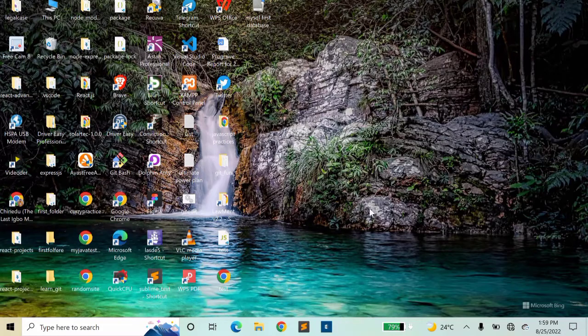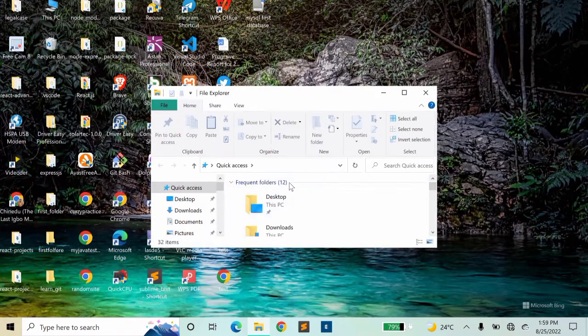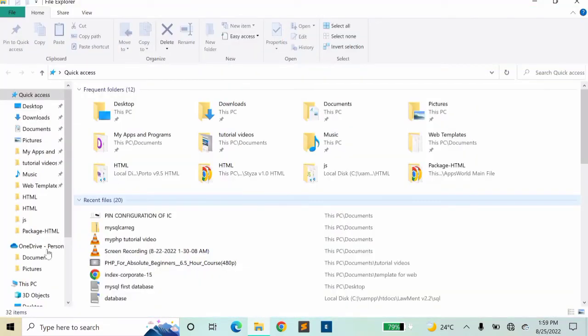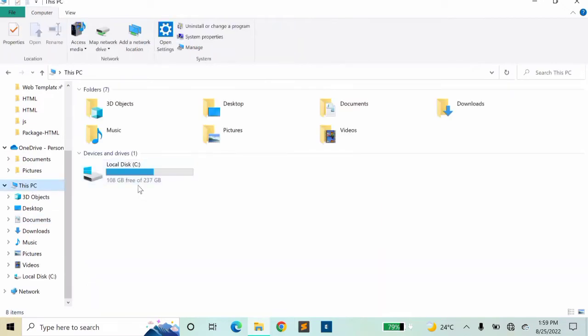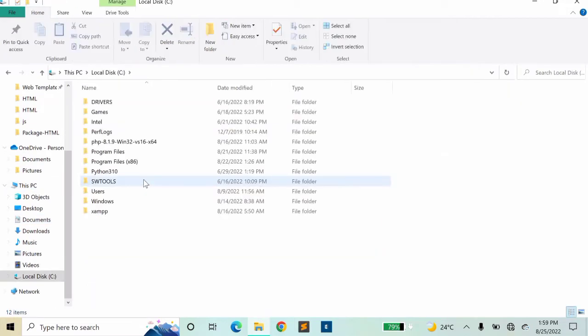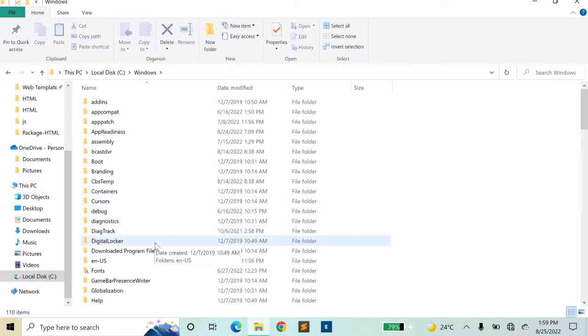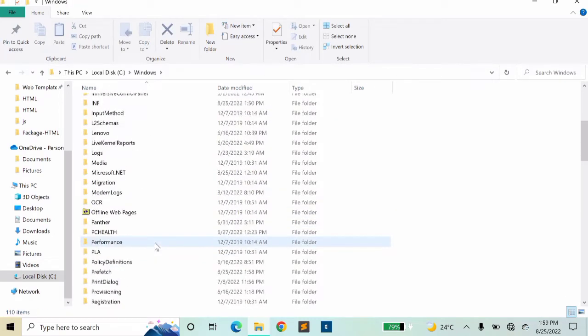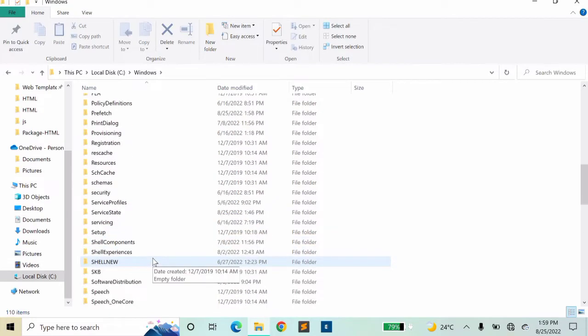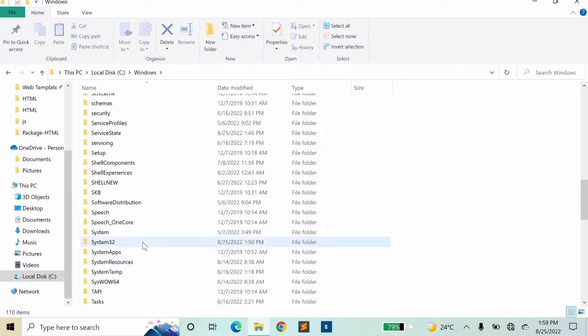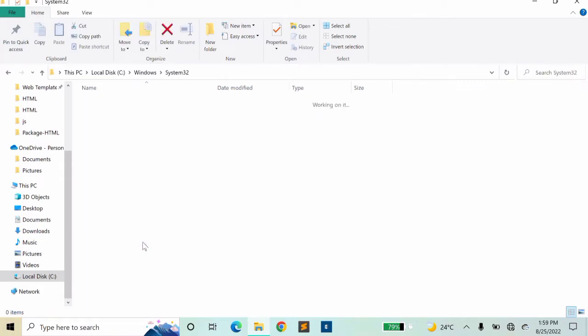And there's another way. When you go to your file manager, sorry for that, go down to This PC, to local disk, to Windows, go down to System32. Yeah, go down to System32.